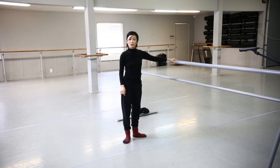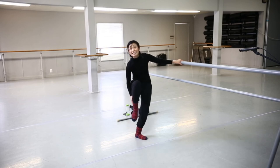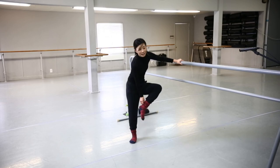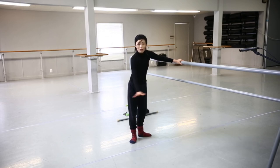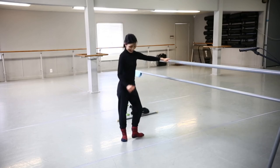One and two. Okay, a little fast, but the dégagé. Yes, don't hit the floor. It's really dégagé. Okay, point, point, fifth. I know maybe if you have a wood floor, that'll be easier. But if you have a carpet floor, it'll be hard. But let's try. Let's try.